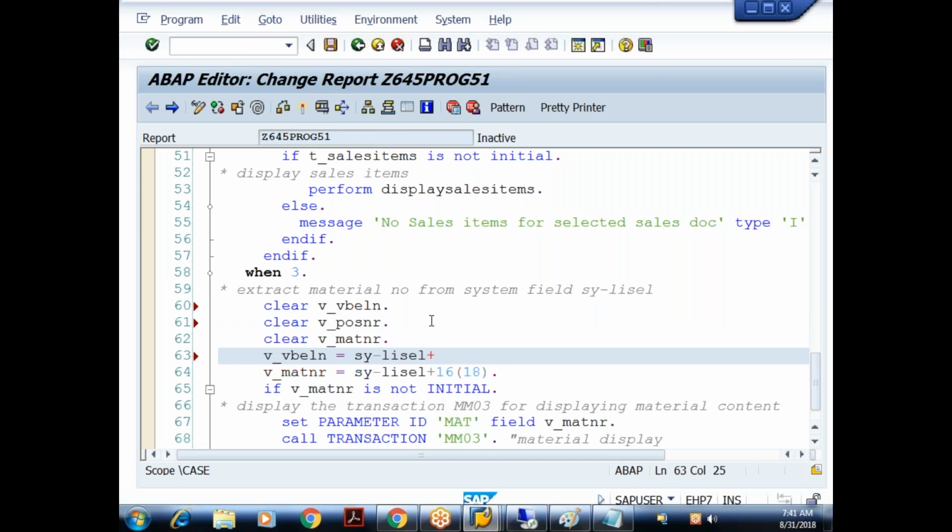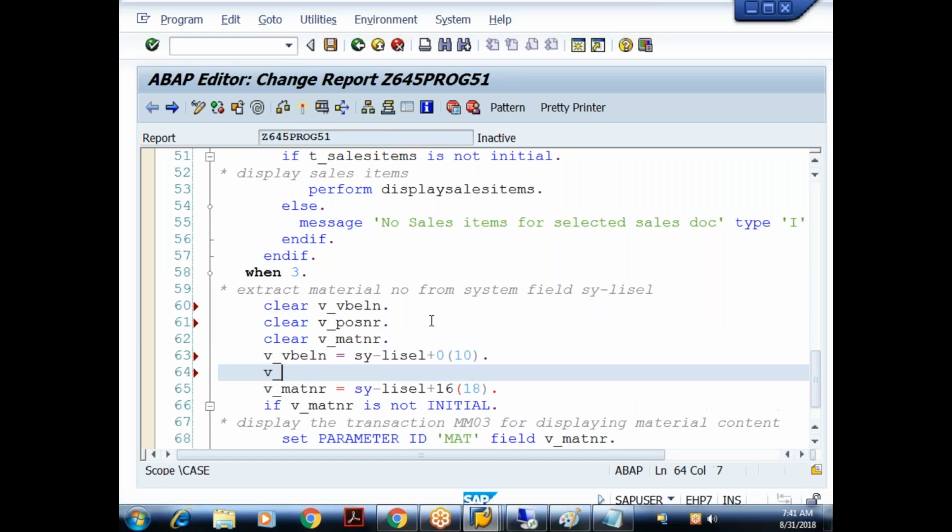Then v_posnr is equal to SY-LISCL plus, starting from the index 10, because the index starts from 0. So starting from the index 10, extract 6 characters. Done.